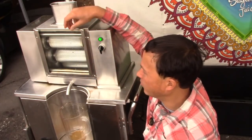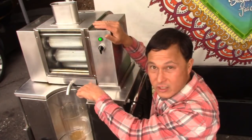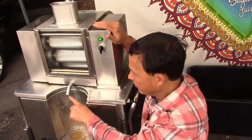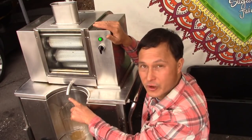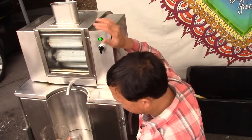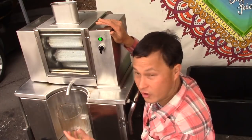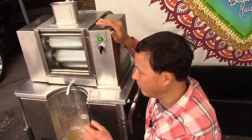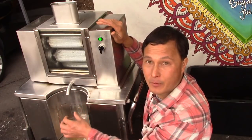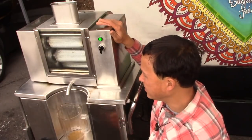They should make it go in flush with a gasket so that if any juice drips down, it actually goes to the spout. Another thing you might notice is this thing is just drip, drip, drip — like a leaking faucet. You can see drips down over here. They try to save all the juice because the juice is quite valuable. An easy fix would be just a cap, so when you're done juicing you can put a cap on so it's not going to drip all over the place.